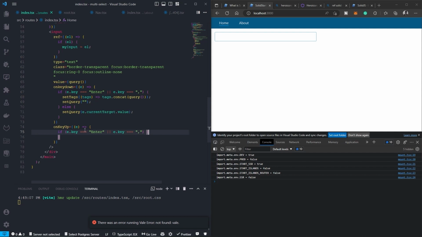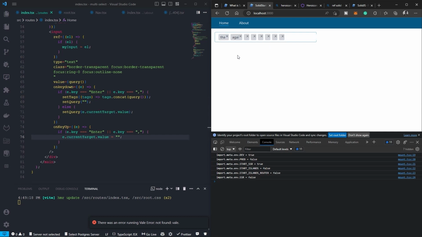So I want to check if they are either these ones, then from the e.target.value we replace that e.target.value to be empty actually. Yep, I think this one can probably help us, hopefully. Yes, so you see it works. So that when we do that, then again enter, you see it does not capture the comma and wherever. So you see if I press those ones, then they work.